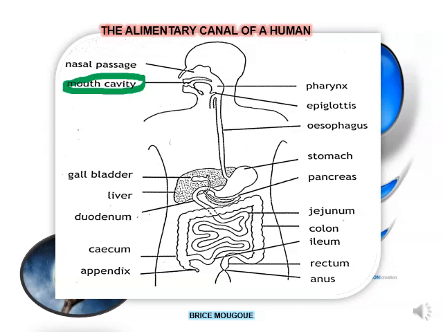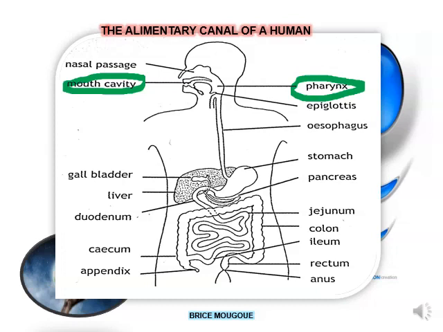The mouth is closed in the front by two lips in humans and on the sides by the muscles of the jaw, such that it forms an opening, a space that we call the mouth cavity or the buccal cavity. Inside the mouth, we find the tongue. We'll talk about what happens with the tongue when we go specifically into the processes of ingestion, digestion, etc. At the back of the mouth, we have the pharynx.